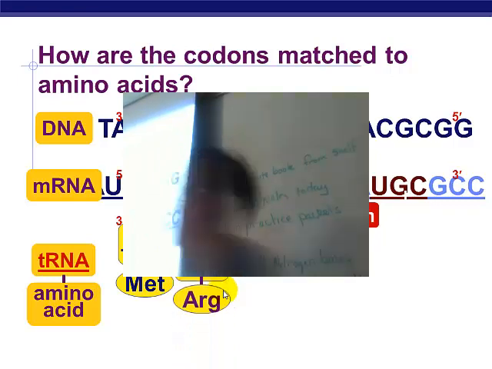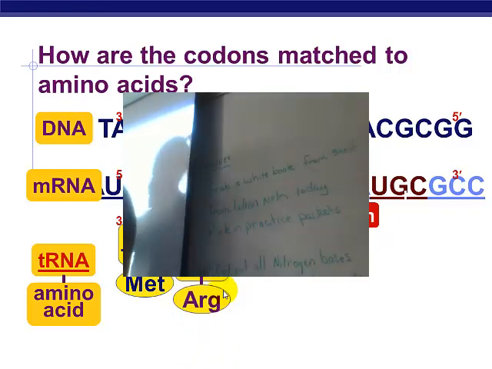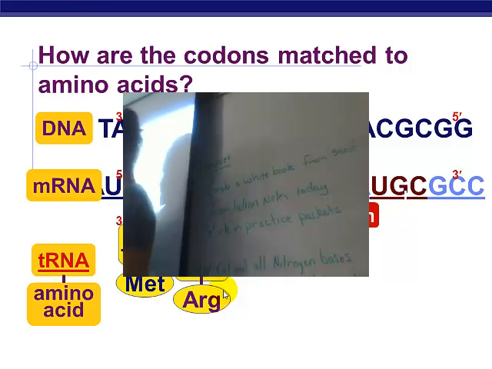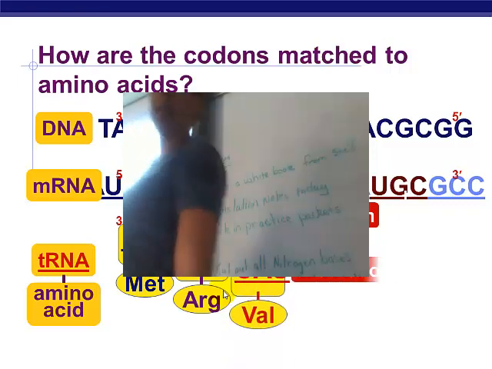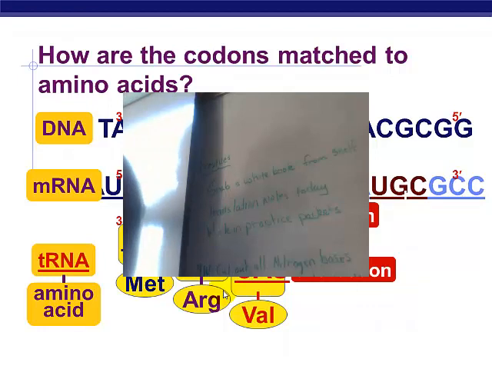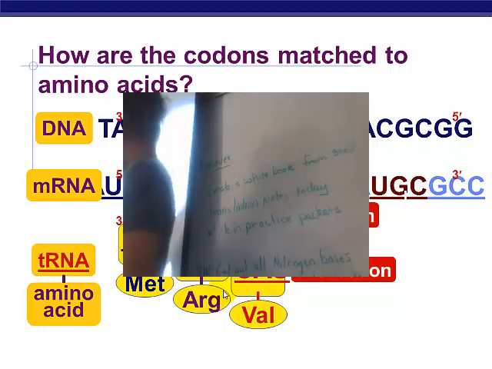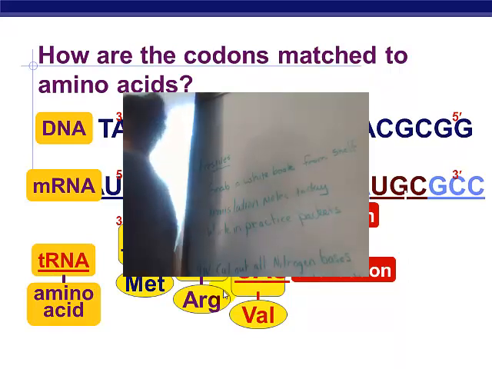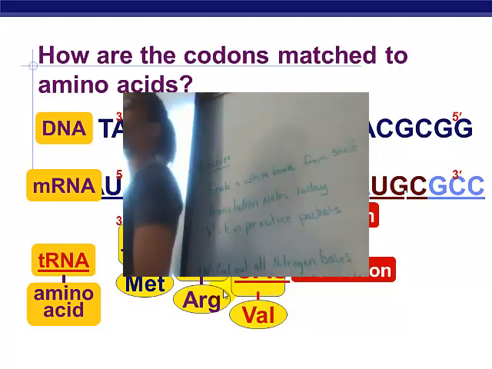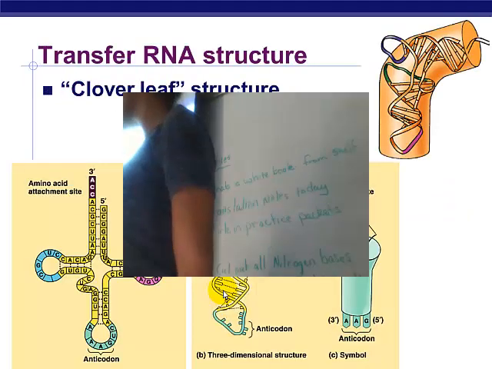Here would be the next one. Here's another tRNA. Happens to match this one. CGU matches GCA. This tRNA has an amino acid attached to it. Now, these 2 amino acids are going to be linked together. And again, GUA matches CAU. This is another tRNA molecule. It has an amino acid attached to it. You see how I'm building my amino acid chain? Who is responsible for bringing amino acids to the ribosome? Yes? tRNA. Here's what tRNA looks like.